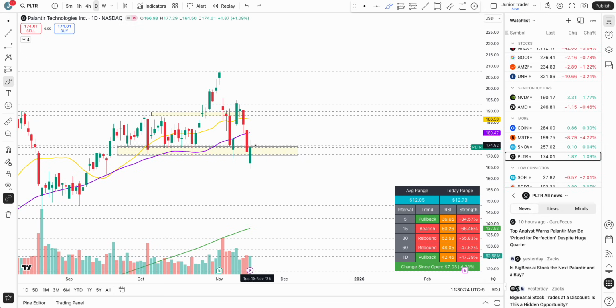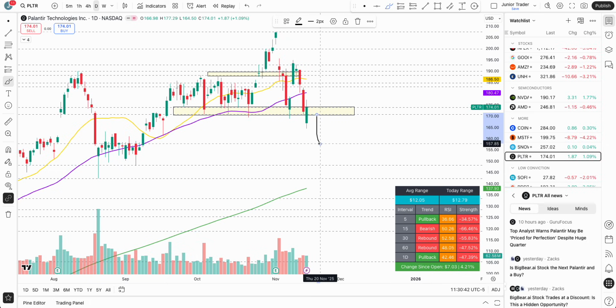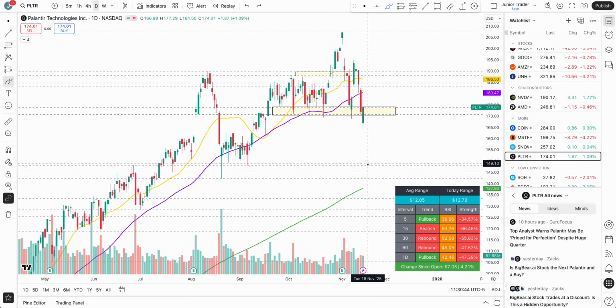However, if we lose the yellow zone, no point in any bullish trade. Don't DCA into it, because the structure is broken. The structure is continuing in that weakness, and the rebound is over technically, then that's the one day we got, right? So below the yellow zone, we are negative on Palantir. It has room to test 148 around that zone. Not saying it's going to come all the way there.